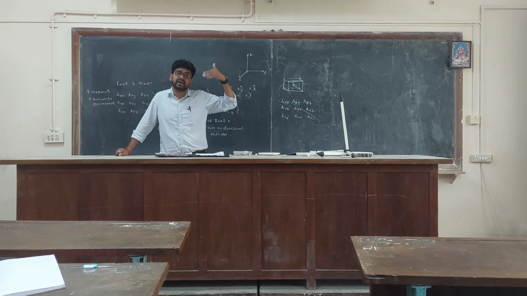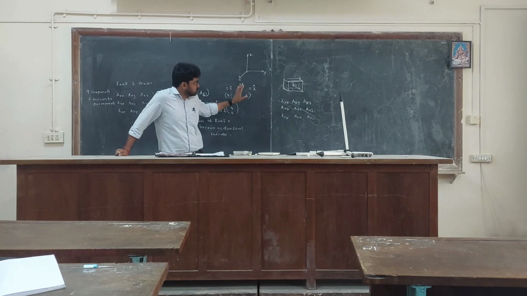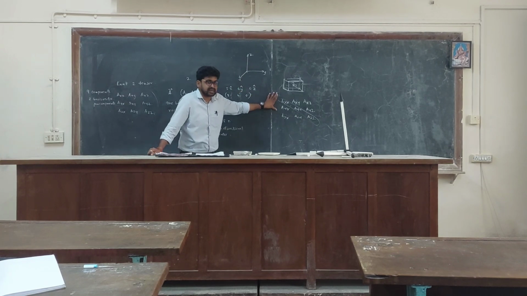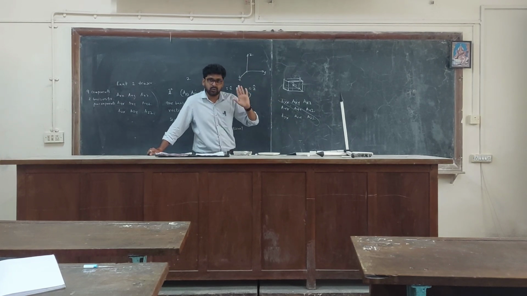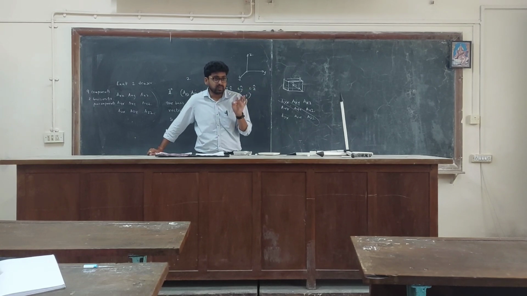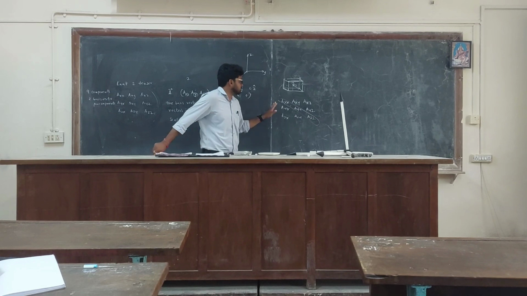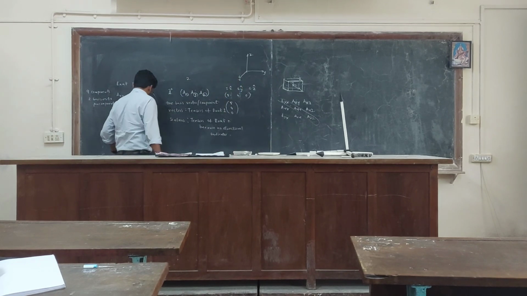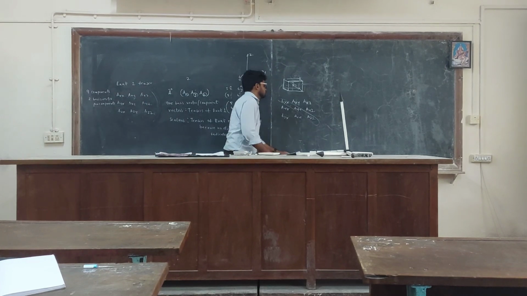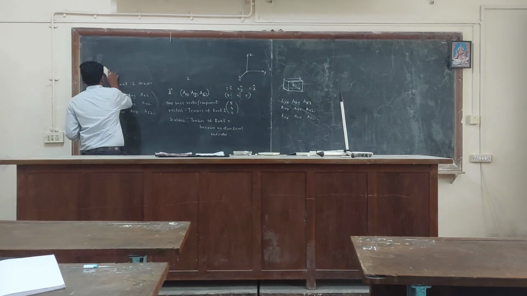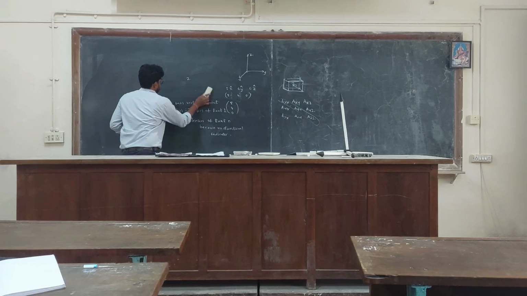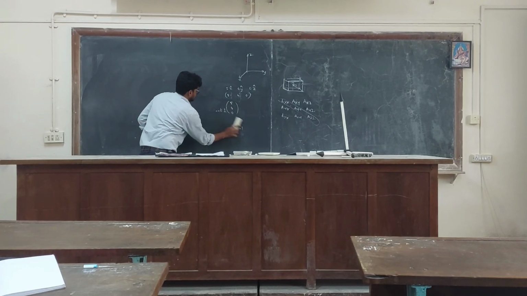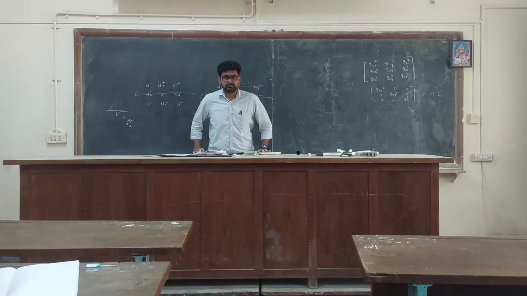It is an example of a higher rank tensor, but for our discussion for G we need a second rank tensor. So I hope you have got an idea what a tensor is and why we need such a representation, right? So this is an example of a rank 2 tensor. Thank you for your patience.